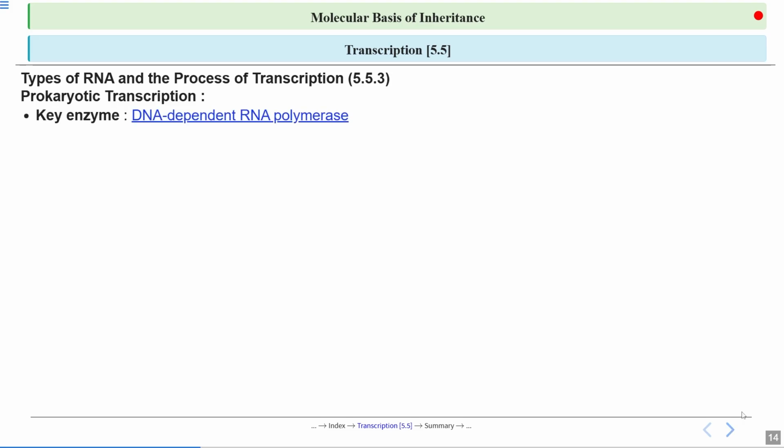Now after learning every term like what is a gene, what is polycistronic, what is monocistronic, exon, intron, and the different types of RNA, it's time to understand the actual process of transcription. First we are going to understand the process of transcription in prokaryotes. Before starting, what have we studied about prokaryotes? They have continuous genes, meaning they don't have any intervening sequences. They are polycistronic, having different cistrons that make multiple different polypeptides. So they don't have any introns in them.